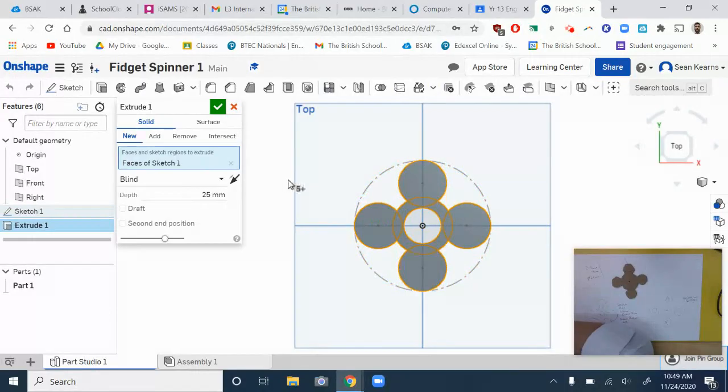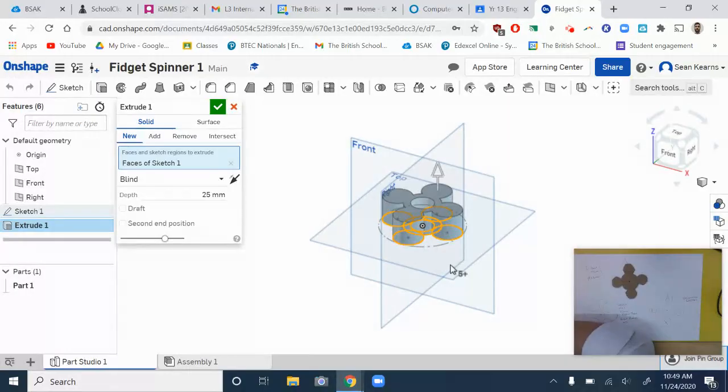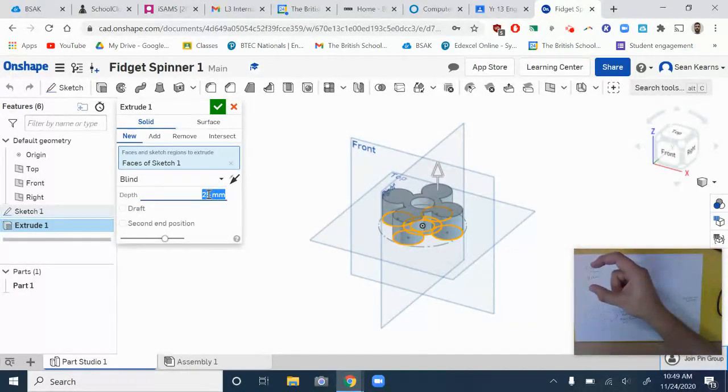It should give you suggested ones, but basically you just want to make sure that that center circle is empty and that the rest of it is there. You'll see here, okay, and the depth there is miles too big. It's 25 millimeters, which, if you can see my finger there, is like that long. So it's quite a big size. So really what we might want would be something a bit more practical.